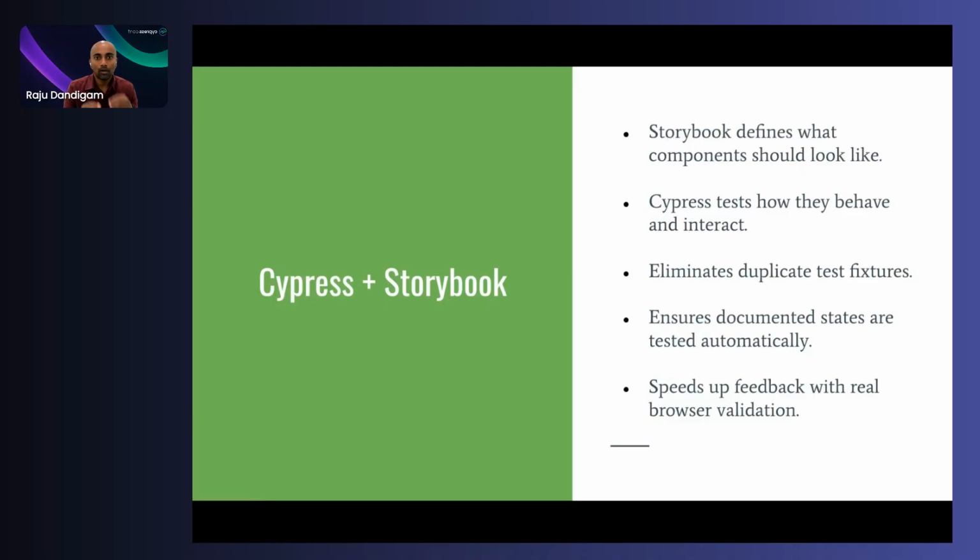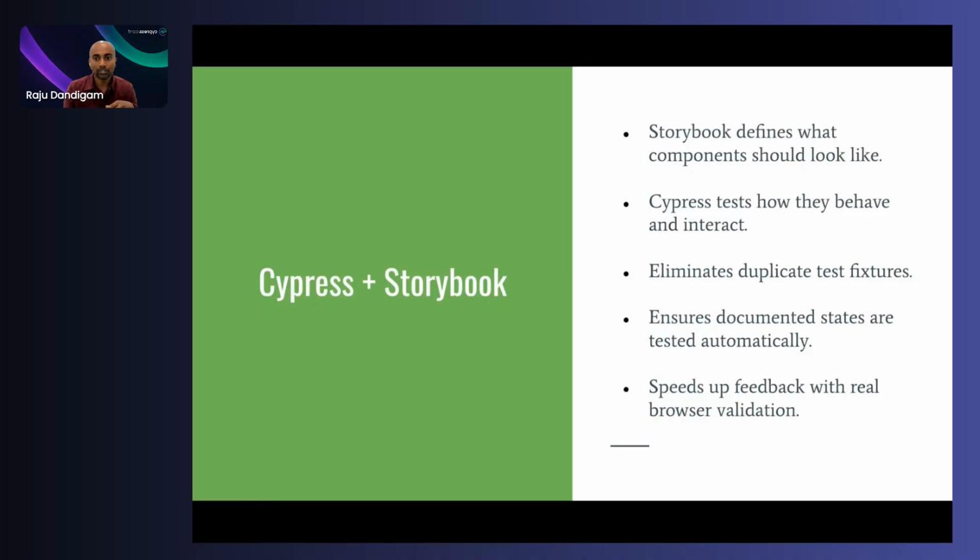So let's see how we can combine Cypress and Storybook together, and what it is going to give us. The way we're going to do it is to use the same stories as the test fixtures for Cypress component testing. That way we eliminate the duplication, and we don't need to recreate the test data or properties in separate files. Cypress can mount actual Storybook stories, including the decorator themes and whatever global settings you have, all together as a module. You can bring them into Cypress component testing and mount them.